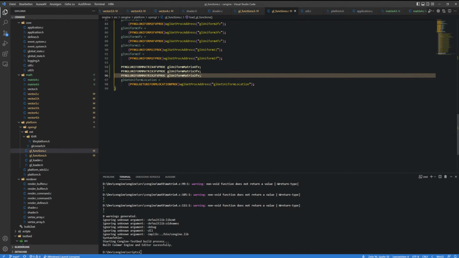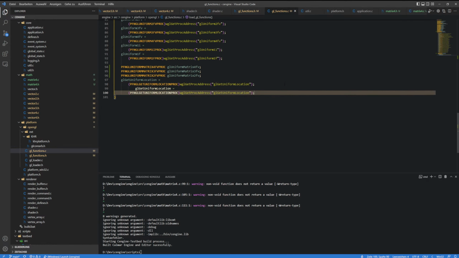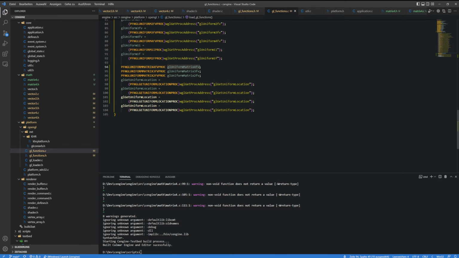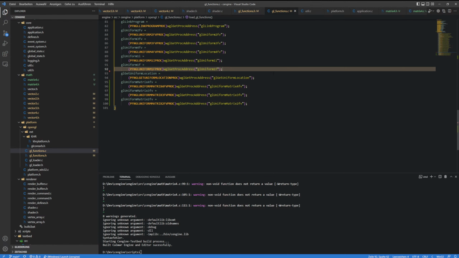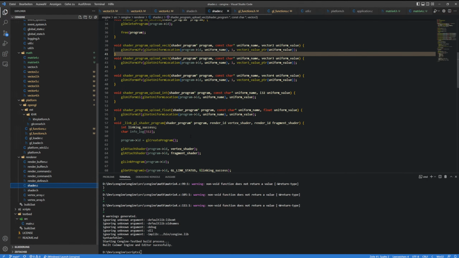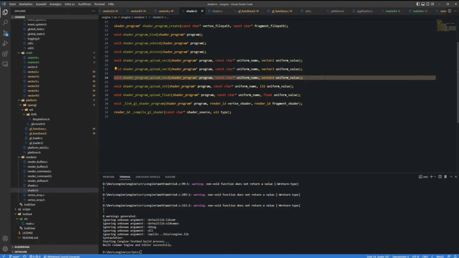Yeah, and let's copy that and do 3, 2, and this and this and this. Nice. Okay, so we have the OpenGL function. Now in the shader we just need to implement a way to upload a mat4.